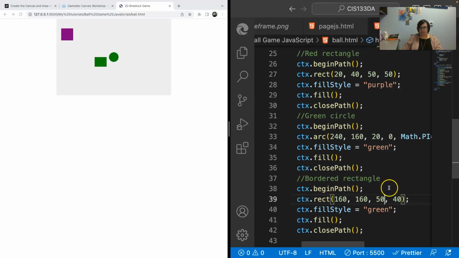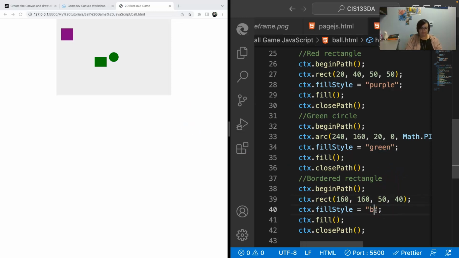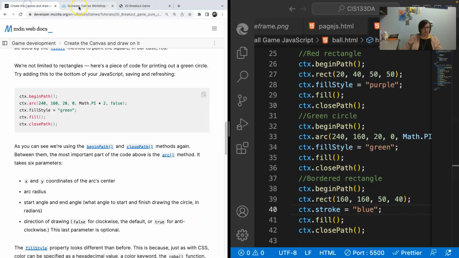All right. And then I'm going to make it blue, but I'm not doing a fill style. Now I'm doing a stroke, right? No. Is that it? No? Okay. Is that it? No. No. It still thinks I'm... Oh, it doesn't even. No, it stopped. Okay. So let's take a look back over here.